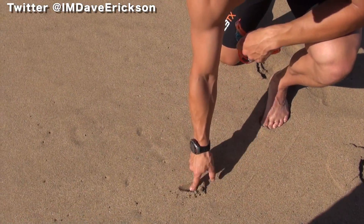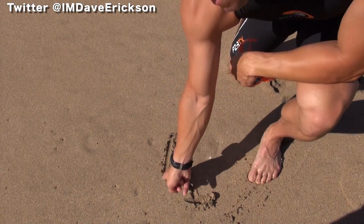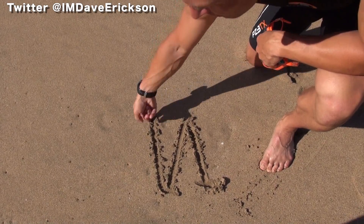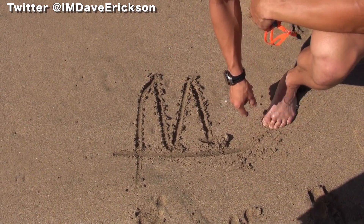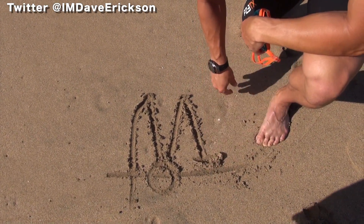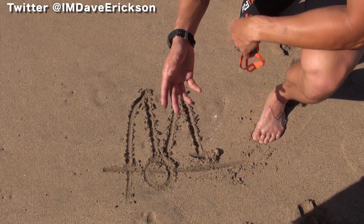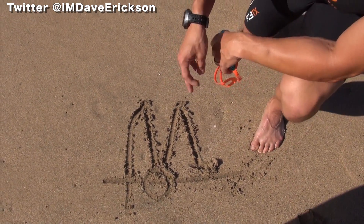So everyone's going to start — this is the shore — then go out around one buoy, come back to shore, go on the sand a little bit, back out for another buoy, and then back to shore and exit. Spectators will be able to watch the swimmers exit the water around this section right there. This year will also be different because the pros start in a different way than the age groupers, so pros have a chance to get some distance between them before the age groupers start.